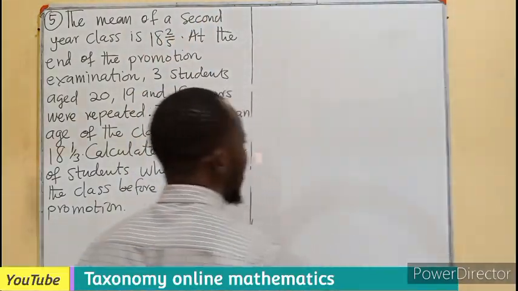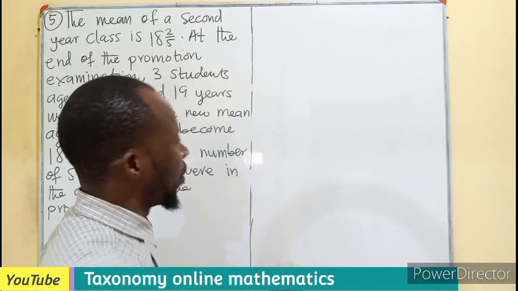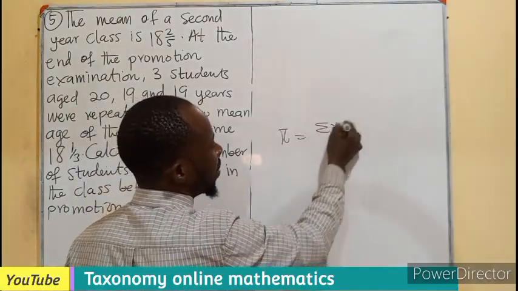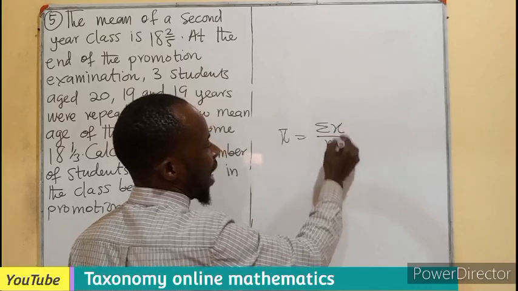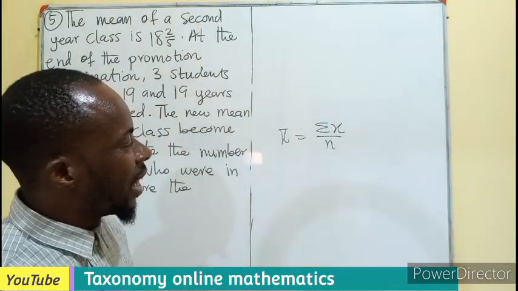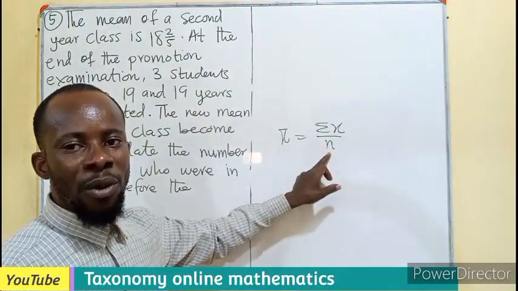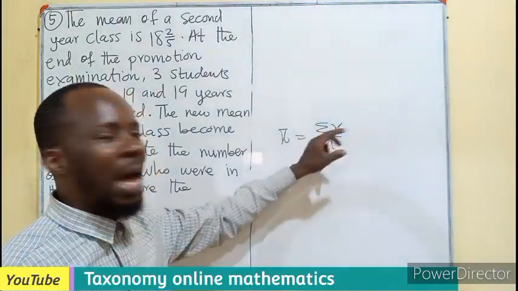For a revision sake, we know that to find a mean, it is the sigma x over n. Adding all the values that you were given, divided by the number of entries, the sum of all the values.